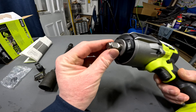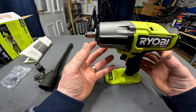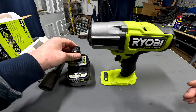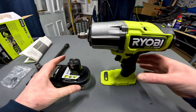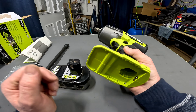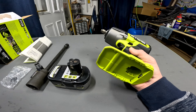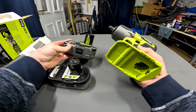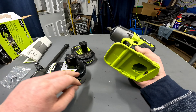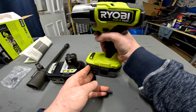It is very heavy — that's what I noticed as soon as I got it out of the box, just the weightiness of it. I'll stick a battery on. I've got one of the new 5Ah batteries. These HP and some brushless tools have got the extra two terminals on the back, which allows them to get a bit more power. You can get the high energy batteries as well — they've got two extra terminals on the back, same as these new 5Ah batteries. Your older batteries haven't got that, so they will still work on it but you might not get quite as much power out of it.